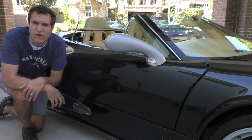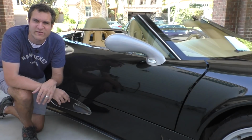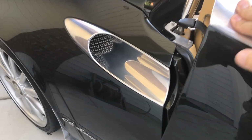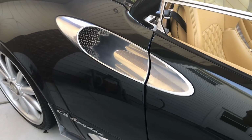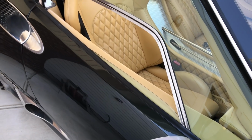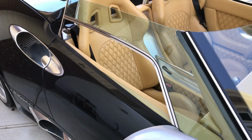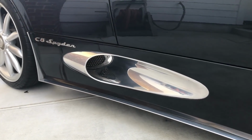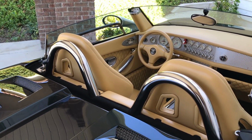And in keeping with this car's aluminum theme, the mirror housing isn't the only piece of aluminum on the exterior of this car. There's also aluminum on the doors where you go to push them down and close them. There's aluminum in the windows for the part that separates the part that rolls down from the part that's fixed. There's aluminum below the doors. There's aluminum roll hoops behind the seats. You already saw the fuel door's aluminum.